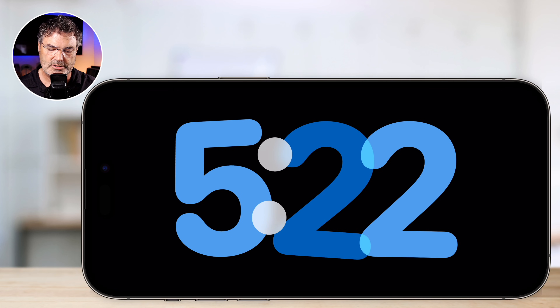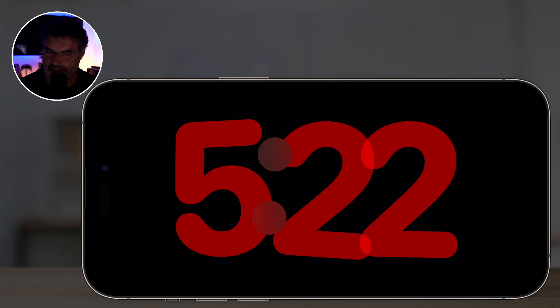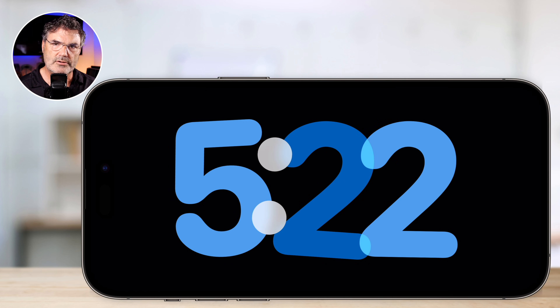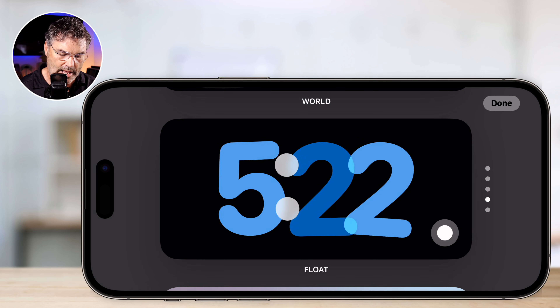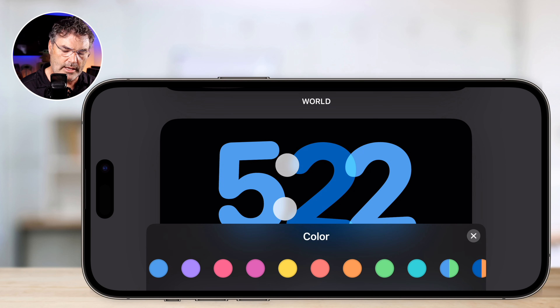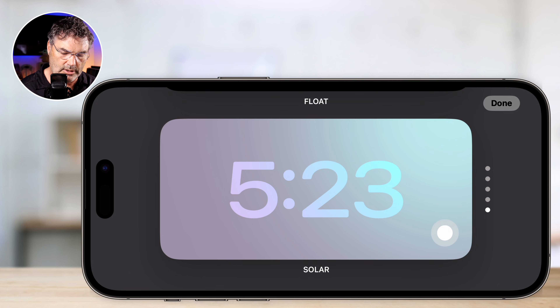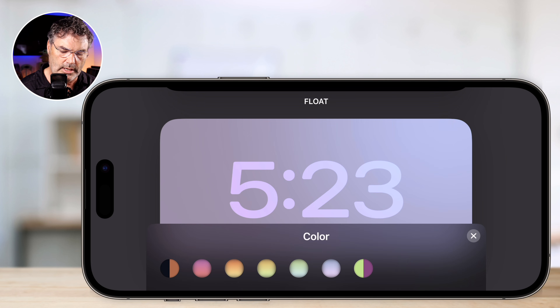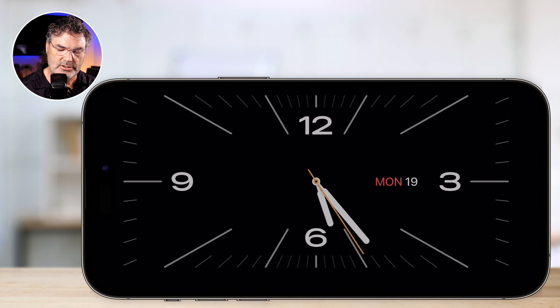I could go over to this clock here. I turn the lights out — watch what happens after a few seconds. It will turn red, so it's easier to see in the middle of the night. Then I turn the lights back on and it changes back to blue. But maybe you don't like the blue — you can also change the color. To do that, just tap and hold on it. You'll see a little white circle. When I tap on that white circle, I can go and change the color. We can do this on different clocks as well. When I'm done, I just tap Done.